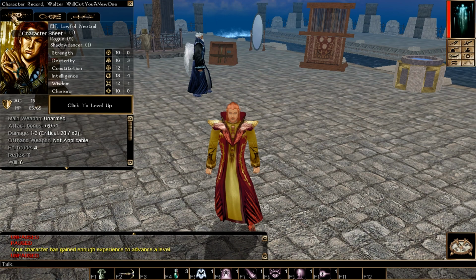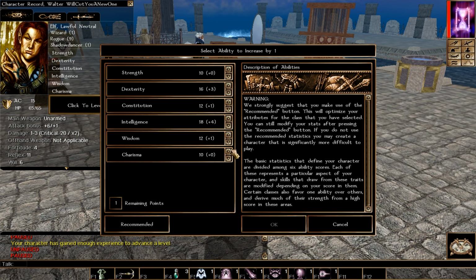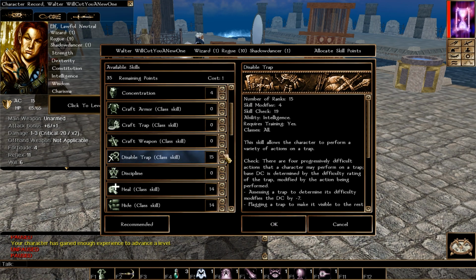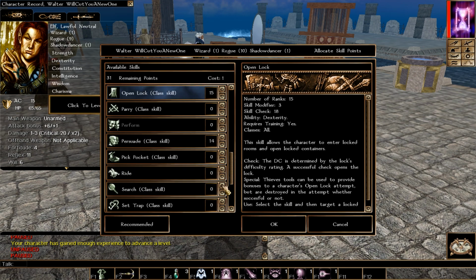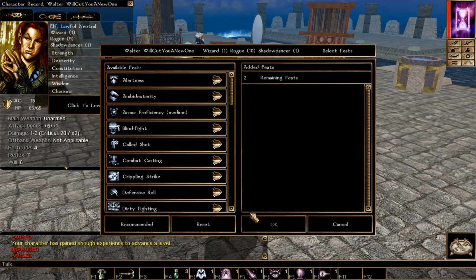It's another one of those rogue dodging type of moves. So let's keep on going, keep on leveling it up. What we're going to do is intelligence. This build will require it. So already when we get to our wizard, we're going to definitely be able to cast level 9 spells when we actually get the wizard levels for those. So just pick the usual suspects for the skills, especially tumble.